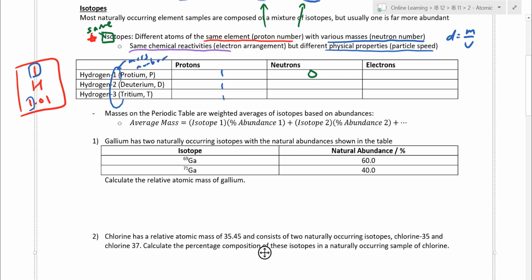But what if a hydrogen wants to come back and show 2 or show 3? Well, then I have to have a different number of neutrons. We already said these are now isotopes of each other. You can give them other common names, protium, deuterium. Deuterium makes heavy water, tritium is radioactive. It's just based on different forms of the hydrogen.